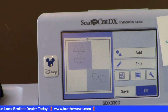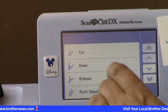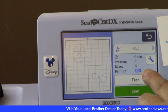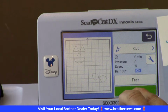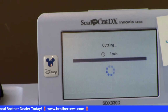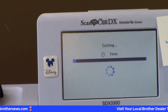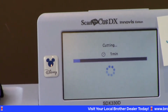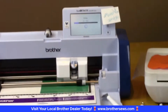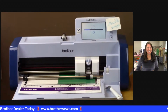All right, let's go ahead and cut those out because I can still have the half cut on. So that's not an issue. I don't have to turn it back on. And actually on the screen, it tells you right there that the half cut is on. I'm not going to do a test again because I've already done it and it worked fine. Back out we go. We can see that screen perfectly. Great. It was a little crooked, but you could still see it. We got it.